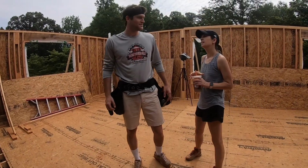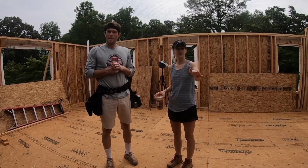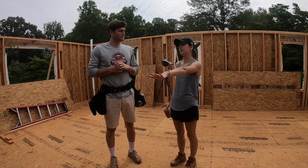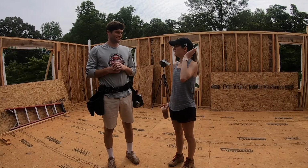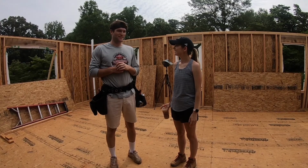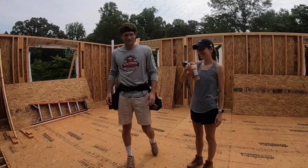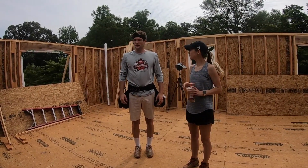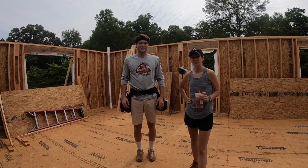Okay, well, what we're doing today is we're gonna knock out the wall that separates the new master suite addition with the old master and combine the two. And we're gonna put the roof framing up, right? That's correct. Maybe you should explain it. No, that was good. We basically just have to knock down this wall to get access from the house into the new master. So that's what we're going to do, our initial breakthrough from the old to the new. So wish us luck.